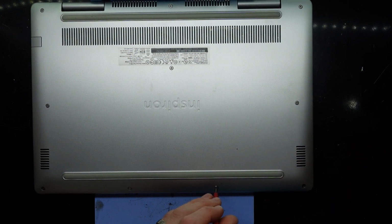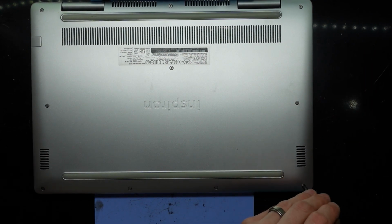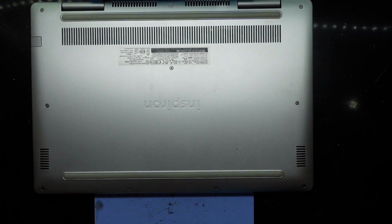But anyway, this is how you replace the battery in it, and I hope this has helped you guys. If you find that your battery is still not getting detected, check out that cable at both ends, and hopefully you're all good from there.